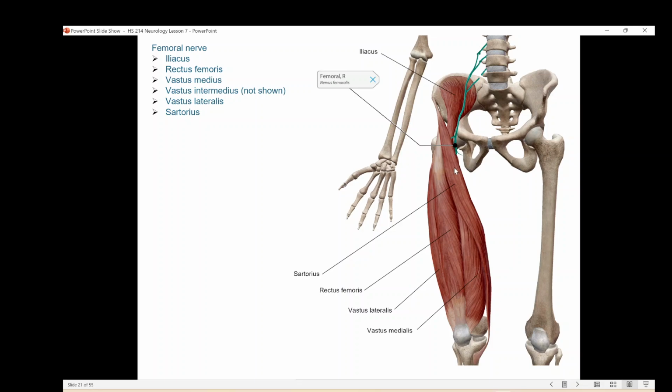The other muscle that is innervated by the femoral nerve is the longest muscle in the body, right? This is called the sartorius or the tailor's muscle, sartorius. This muscle will do flexion of the hip joint, lateral rotation of the hip joint, as well as abduction of the hip joint. And then at the knee, it will do flexion of the knee and then medial rotation of the leg, right? The tibia and the fibula. Right, that's the sartorius. So all of these muscles are getting this nerve right here, the femoral nerve.